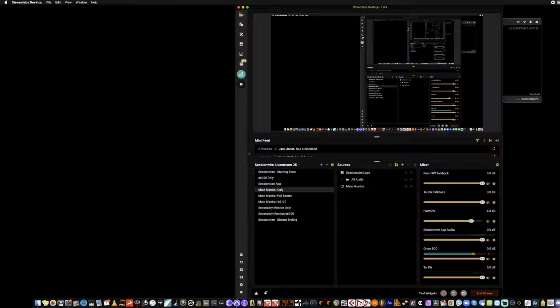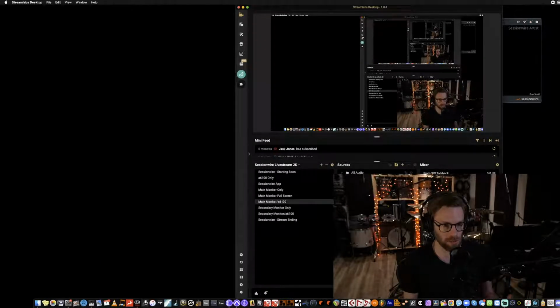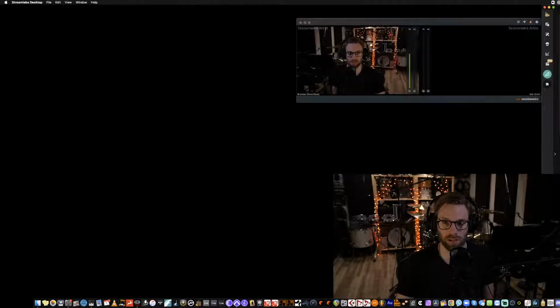You kind of have to know how to do RTMP streaming. Get your RTMP URL and your stream code, and you have to put it into OBS, and you have to use something like Restream, which is an online service to split that stream out to different services, whereas Streamlabs Desktop, what I'm using here, you can connect directly to Facebook, YouTube, and other services directly in Streamlabs. We'll talk a little bit about Streamlabs in a minute here. I'm just going to slide this off the desktop here.